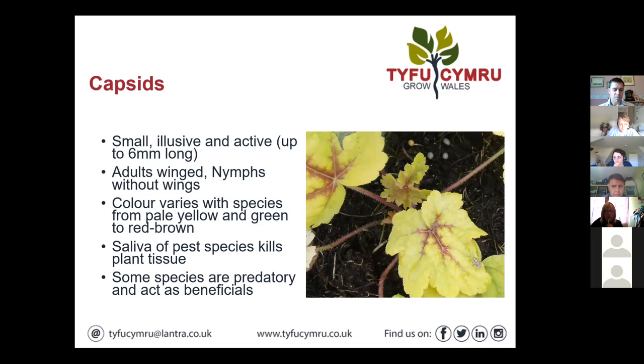Just flagging up that some species are beneficial — there are the odd ornamental growers under glass using Macrolophus, which is a predatory species of capsid used primarily in tomatoes. They're trialling it on some thrips and caterpillar control in protected roses. I don't think we've really learned enough to comment on how effective that is at this stage. For anyone else, I'd tend to stick to the more mainstream predators for those pests, which we've covered in other sessions.